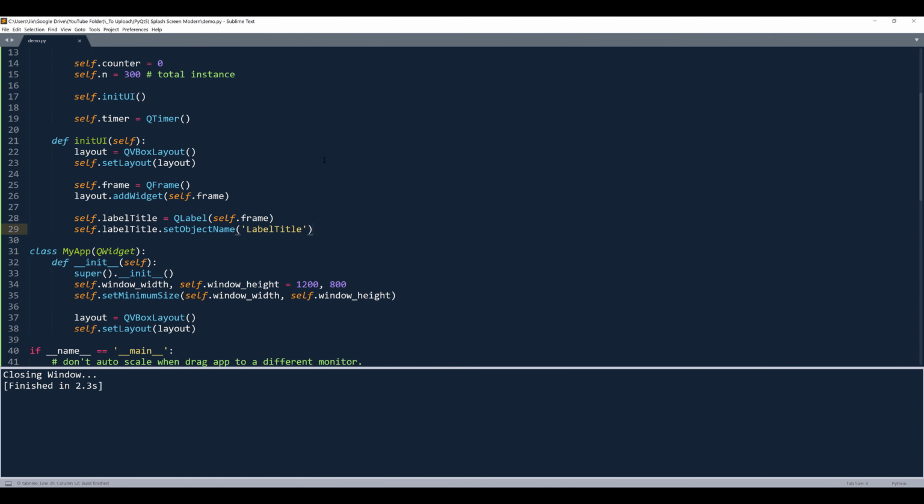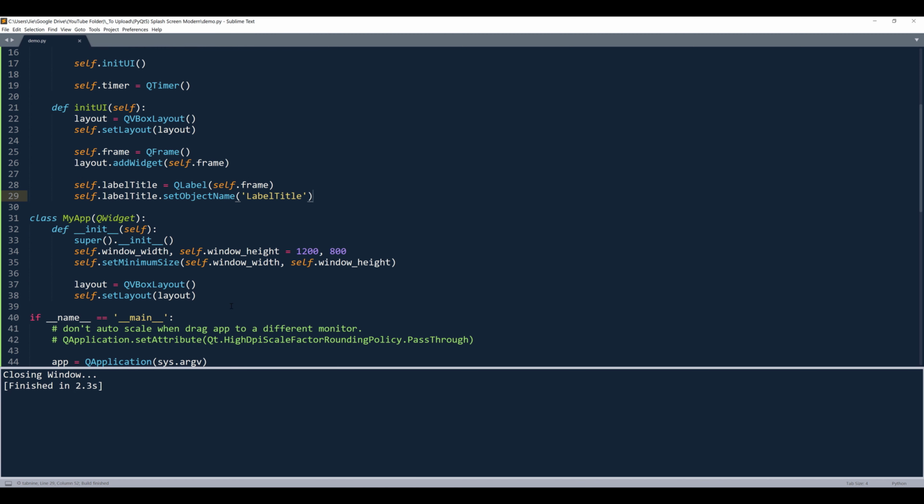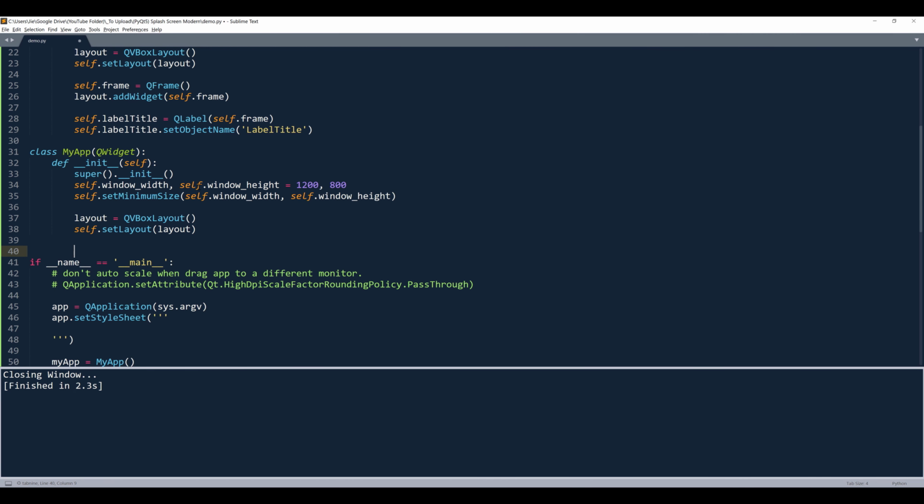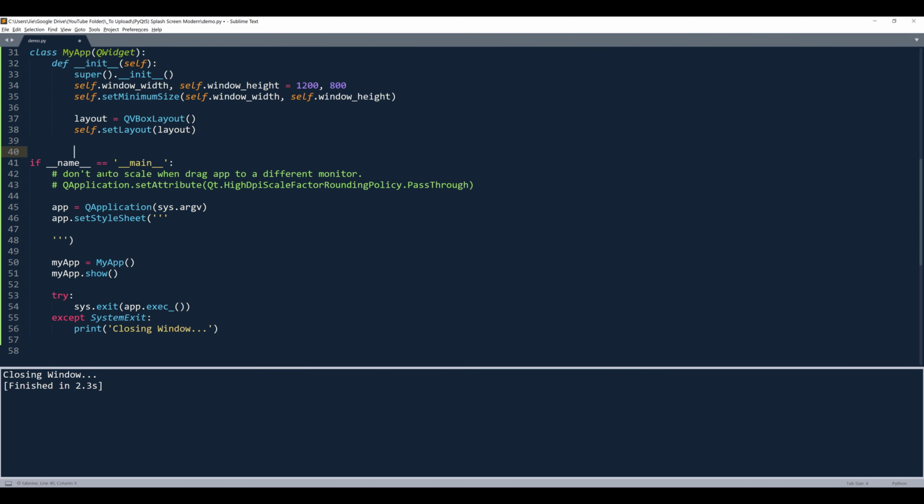Oh, I forgot to create the splash screen instance. So what I need to do is go back to the main routine, and we're going to replace the myApp class with the splash screen. I'll name the instance splash, and it's going to be splash.show.